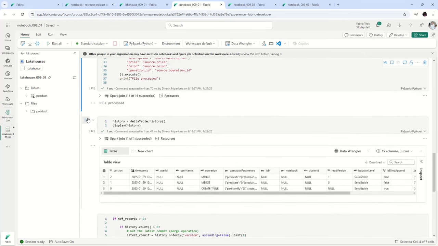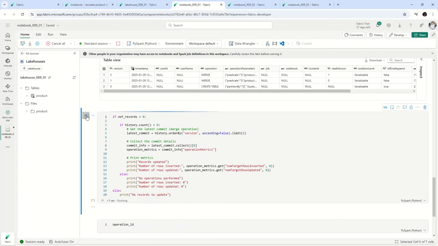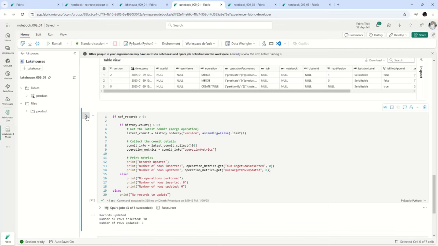File processed. Let's see the history. We should not see a new record. Yes, we still see 3 versions, but now it reached the last version. Even though we don't see any operations with the last merge, it still gives stats related to the previous merge operation. So of course you're seeing wrong stats. If you're 100% sure that you're not experiencing situations like that, you can use this method, and you can get these stats extracted using this method.